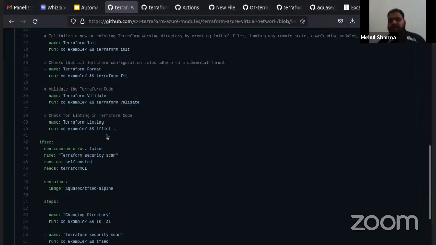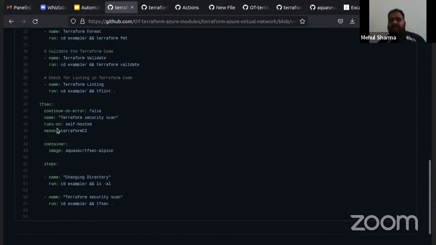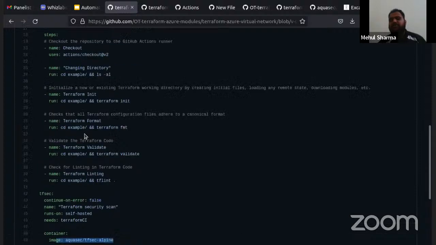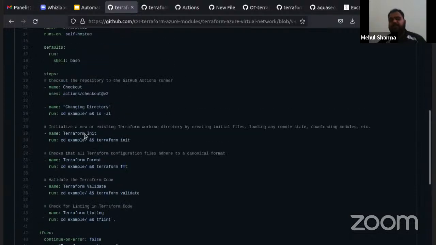So I'll be coming to that, how the linting is getting performed and everything. But after that, we wanted to give you multiple scenarios. For example, if you are installing it using Docker, we installed the security tool using Docker. So there we took the example of how you can use the container as well. I'll be sharing this link of the repository with the team so that everyone can access this CI pipeline, and you can explore it as per your use case, and use it depending on your use case, definitely.